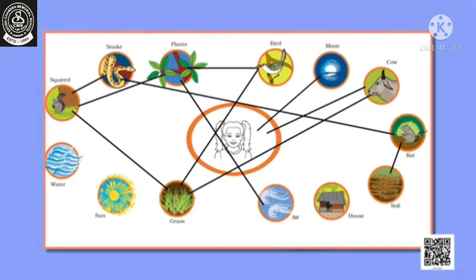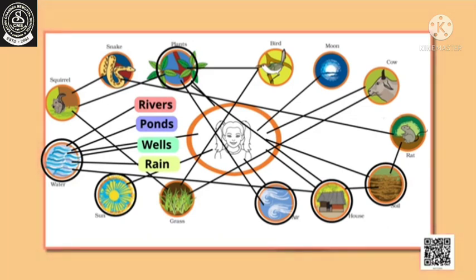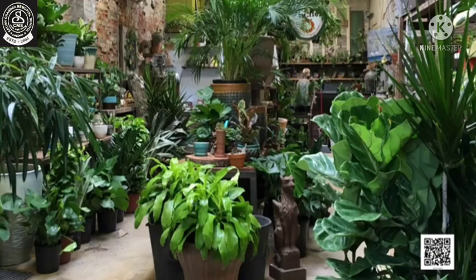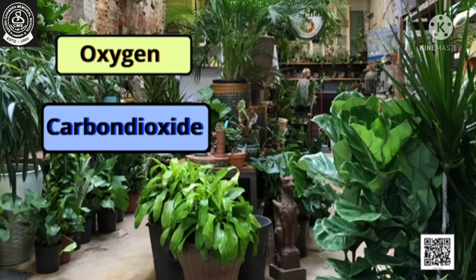So when we join all these things with each other, look, what have we finally got? Yes, it is a big web, isn't it? You can see each and everything is connected to each other. Connections between different things show that all these things are important for each other. We can take an example from our life. We need plants for our survival as plants give us oxygen and in return we release carbon dioxide, which is used by plants for the process of photosynthesis.